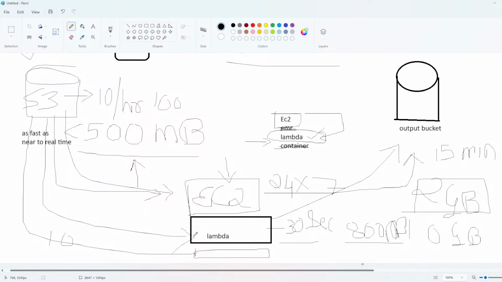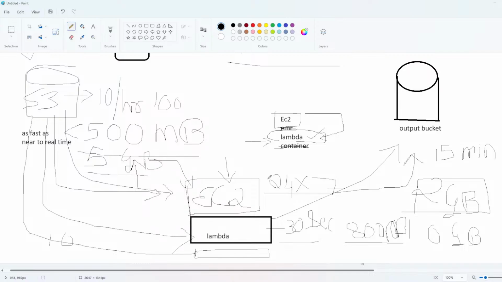Now to save the money and to make it process in parallel, मैंने सोचा कि Lambda में एक बार integrate करके रखते हैं. Okay, if the file size had been 5 GB, this solution would not work. Why? Because the amount of time and the RAM required to process a 5 GB file is not available with Lambda. Lambda के पास नहीं है. उस केस में मुझे EC2 पे ही जाना पड़ेगा.